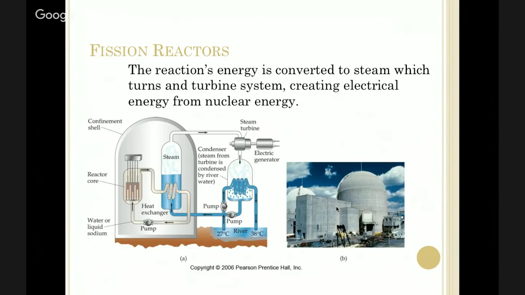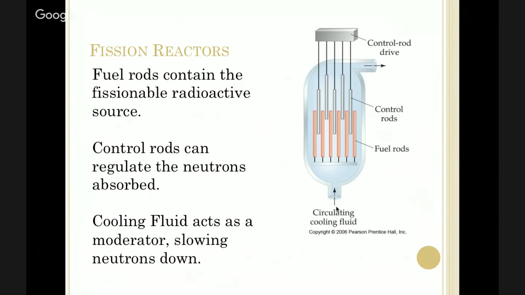We also have fission reactors. In the fission reactor, if you zoom in, there's control rods that take out some neutrons as it's going, so it's not super crazy. And there's coolant fluid, because anytime you cool something down, it goes slower. Somebody had asked about this, which is the only reason why I have it on my slides. Honestly, really don't talk about this on the Regents.